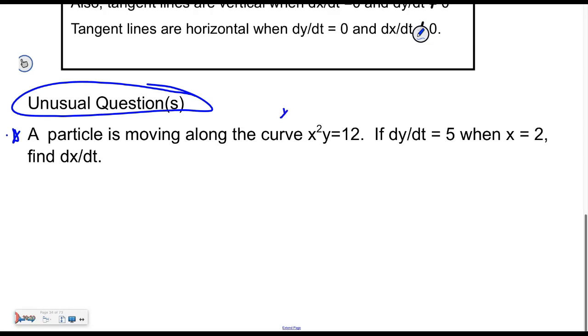How is this one different from what I've been talking about today? Right, it's not parametric. Okay, and you're not going to parameterize it. I haven't even taught you how to do that. However, you can still work with it because we have a relationship between our y as a function of x, dy dt, and dx dt. What's the relationship between y, x, and those two? We have one. What is it?